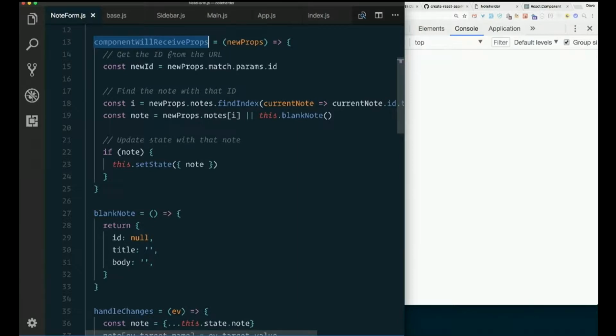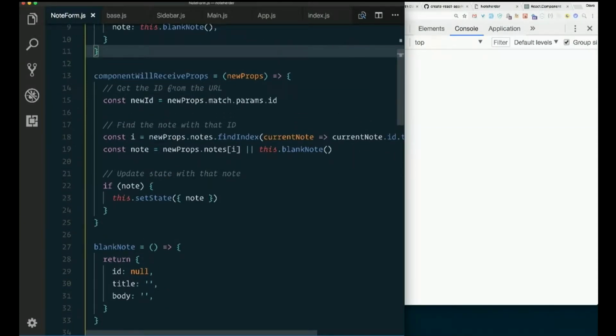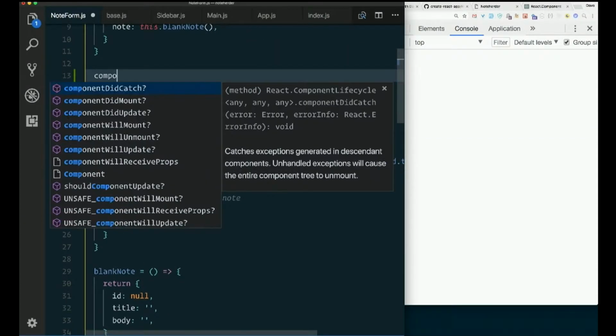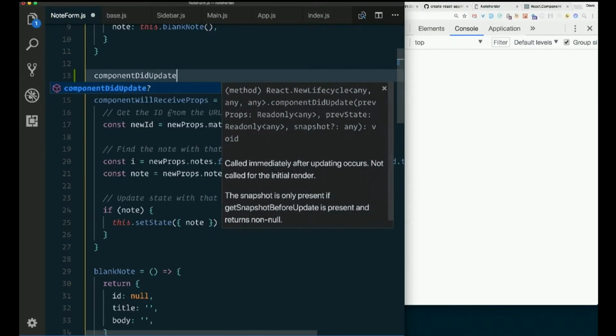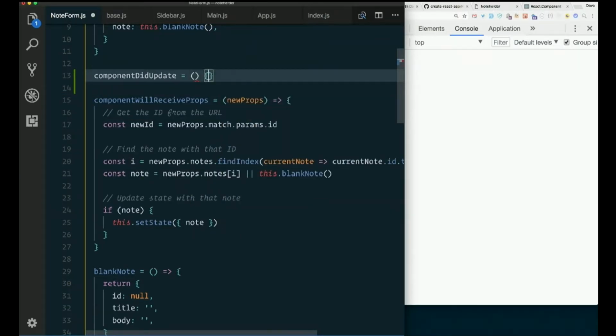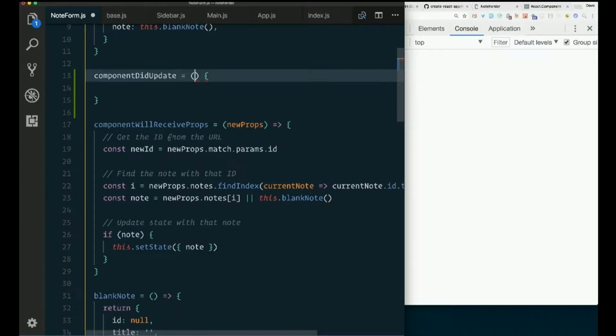So we did it with componentWillReceiveProps because that's a perfectly sensible way to do this thing, because the change in props is what we're interested in. But it is considered unsafe. So the preferred way to do this kind of stuff is with componentDidUpdate. It happens after an update. While that receives arguments, I think it'll have the previous props and the previous state. We're not going to use those arguments, but they are passed in.